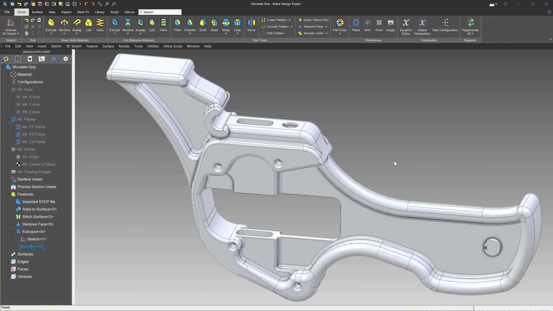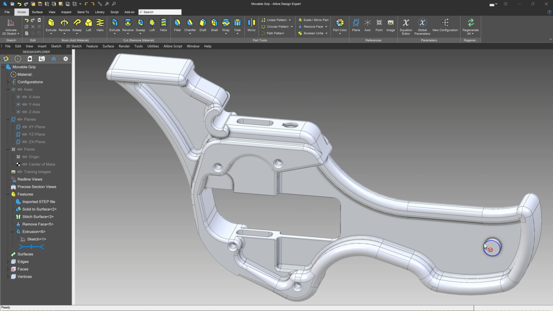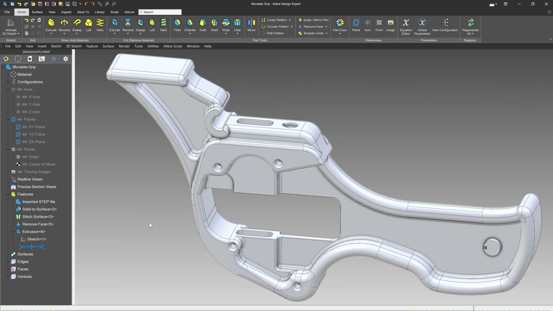I thought I would depart from my normal format and try making a video in a dark theme and see how it goes. In this video, I want to talk about direct editing, particularly how we might spin or revolve or rotate existing features in something like a step file. Here I've got an imported step file and I don't have a complete history of how it was made, so editing the step file would rely on direct editing tools.